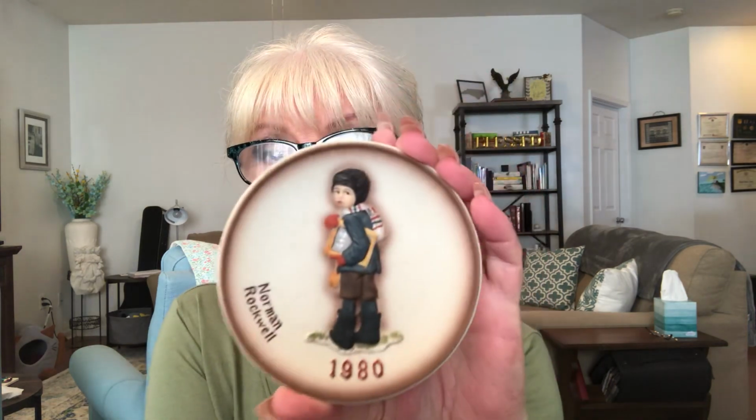It was brand new. So next thing I got, my son was born in 1980. I have to put my glasses on so I can read the back of this. This is a Norman Rockwell 1980 first limited edition annual mini plate, and it's back to school. Inspired from the January 8, 1927 cover of Saturday Evening Post. Limited edition, 10,000 pieces, and it was made in Japan. It's a Dave Grossman design.